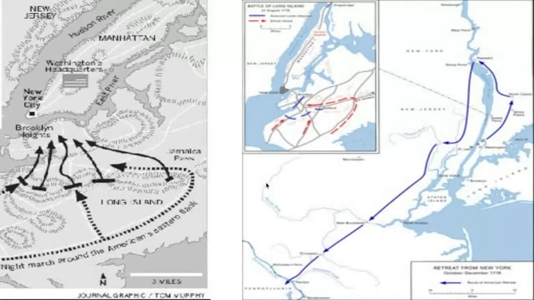But Washington, I don't know, it seems like a really bad strategy to me. His plan was to fight off the British here on Long Island. And this is a zoom out. This is Long Island. It's always bad when you find yourself defending an island because if things go wrong, you can't get away. His troops were here in Brooklyn Heights, right across from Manhattan Island. This is New York City. All the big skyscrapers, the Twin Towers were here on Manhattan Island. This is downtown New York City right here.